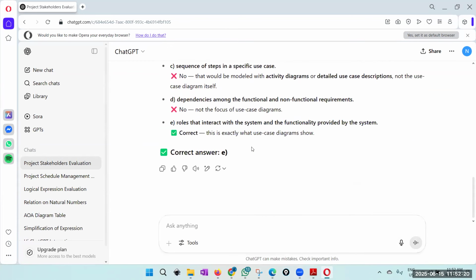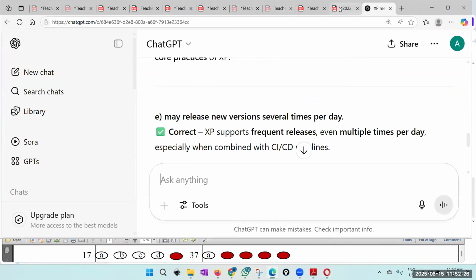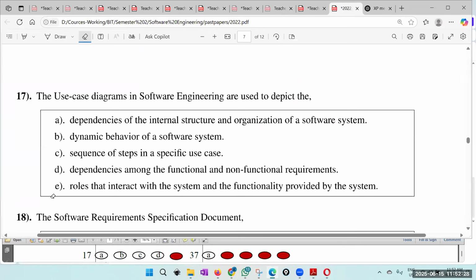Right? So therefore we'll take it as E. Okay? Right. So ChatGPT also says it's just E. Dynamic එකක් නෙමෙයි කියලා කියන්නේ. හරි? හැබැයි ඉතින් මේක static එකත් නෙමෙයි නේද? Use case diagram වල static එකත් නෙමෙයි තියෙන්නේ.